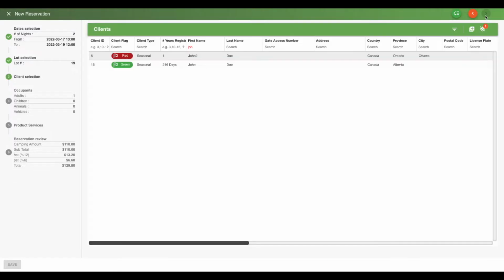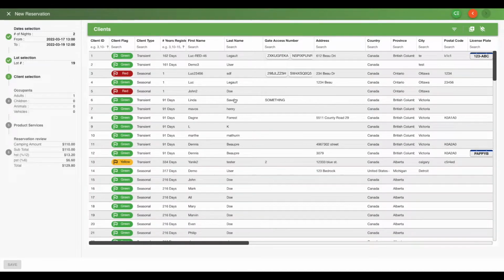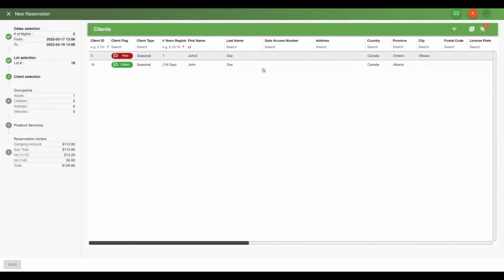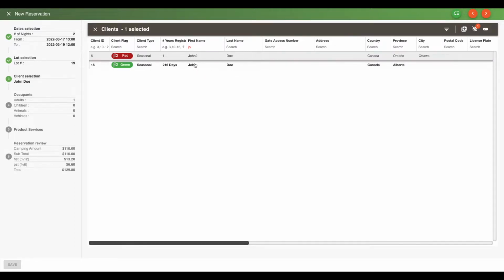Now once we move to the next section, this is where you would select your client. Now in the client selection panel, you have access to all your clients, and you probably want to reselect a client that was already existing in your system. So you want to type in his name or his phone number or his email, whichever works best for you. And once you've found the client, you select it, which adds it to the reservation. Now if you want to add a new client, you do so by selecting the new client button.